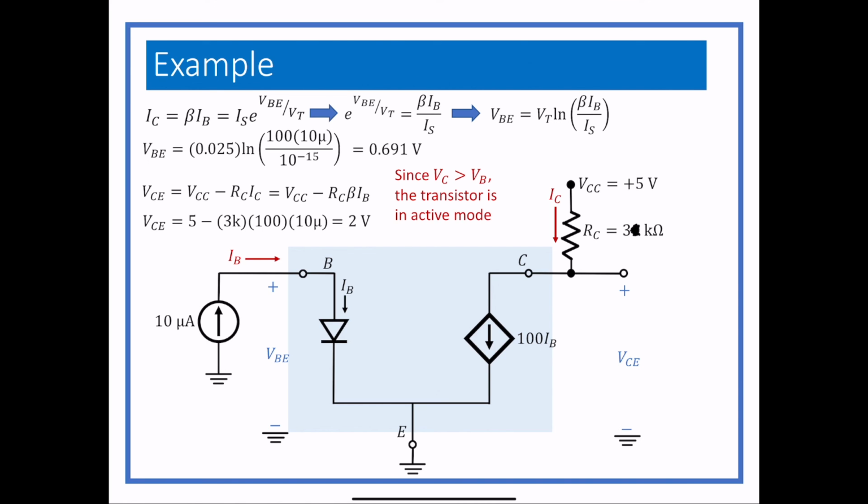Let me ask you one thing. How many of you are entering 1 e to the minus 15? I'm putting 10 times e to the negative 15. Well, that's not what that is. That's 1 times 10 to the minus 15. This is a common mistake when you're entering something like 10 to the minus 15. People go, oh, it's 10 e to the minus 15, and it's not. It's 1 e to the minus 15.